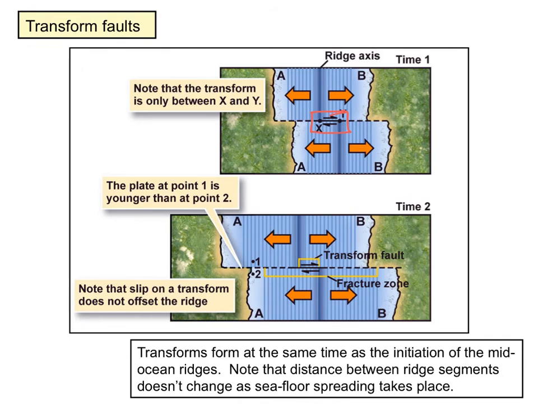Now over time, as plate A and plate B spread apart from each other, that transform, notice that it doesn't grow. It stays the same distance. But it is a transform fault because in the bottom part of this picture, you can see that plate A is moving to the left, whereas directly above that, plate B is moving to the right. So these are moving in opposite directions. They're sliding past one another. This out here is not a transform fault, and neither is this, because above it and below it, the plates are moving in the same direction. So they're not sliding past each other.